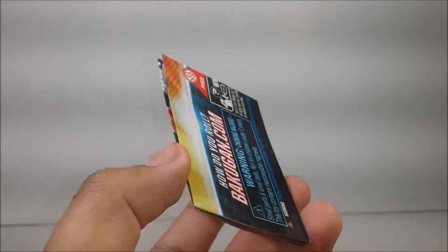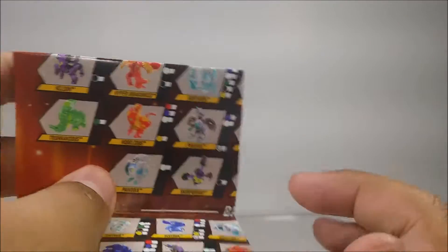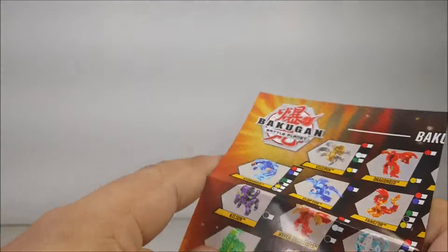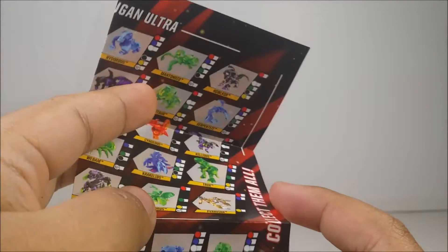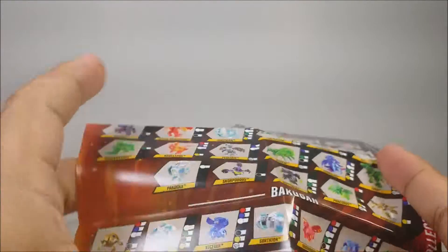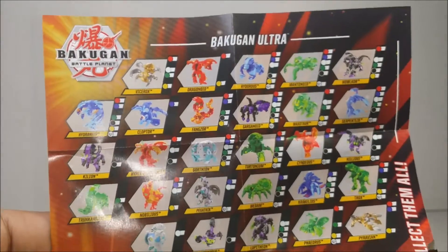Here is the new checklist. I think this is version three or version four of the checklist. Because if you see my RLS Ultra Maxxador review, that was version one. And the one with the Darkus Fangsaur — Ultra Maxxor — I think that was version two. This one might be version three or four. You got some of the old Bakugan we already know, but you've got some new ones as well.